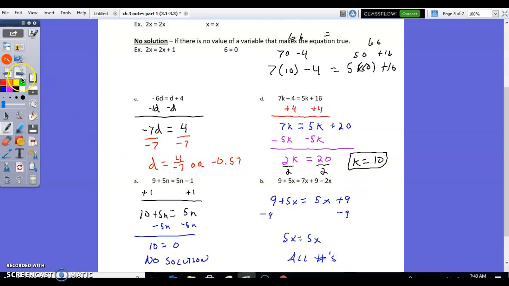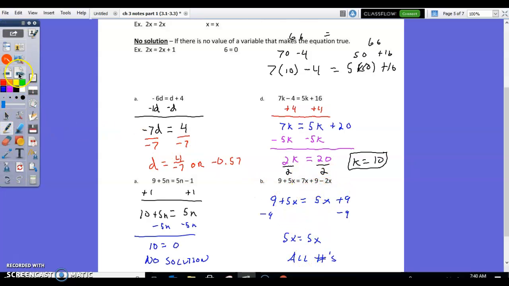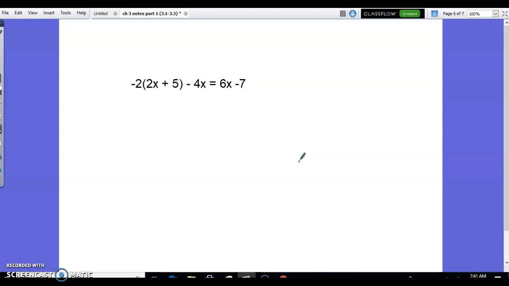Okay, so I want to do one more example. This is your basic examples of, if I have a constant and a variable term on either side. This one I have just variable terms on either side and one constant. Here I had to combine like terms before I started that. So over on this example, which is not in your notes, we're going to test this one out. So this kind of brings it all together.